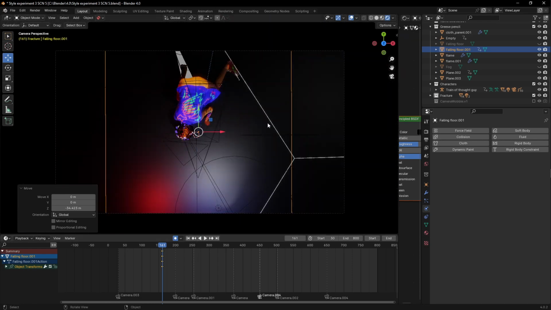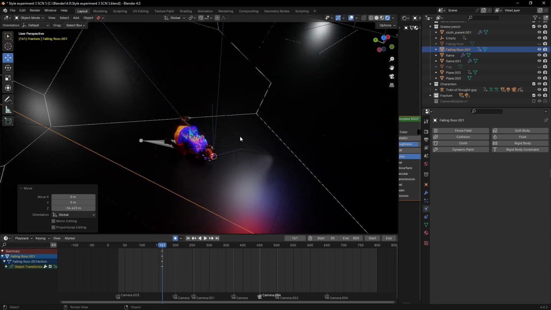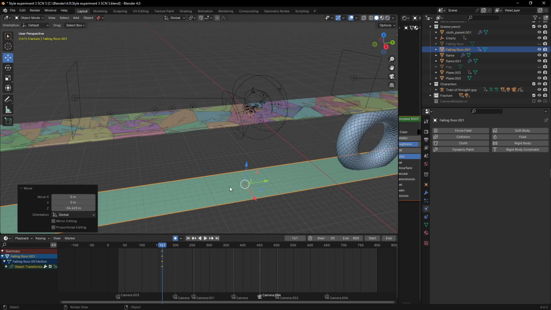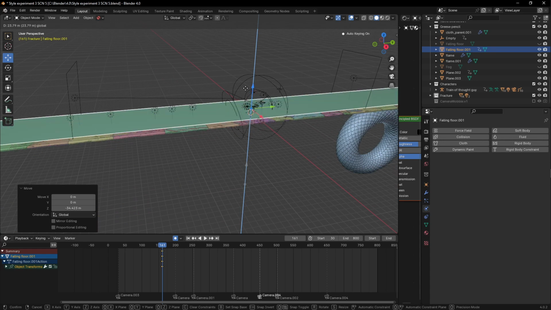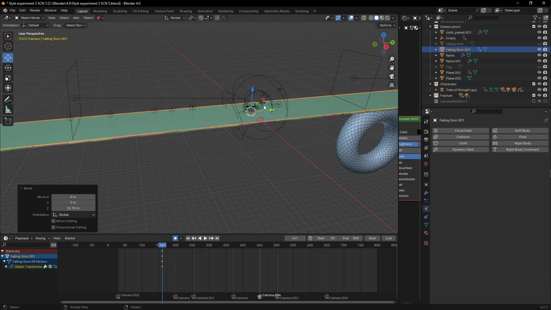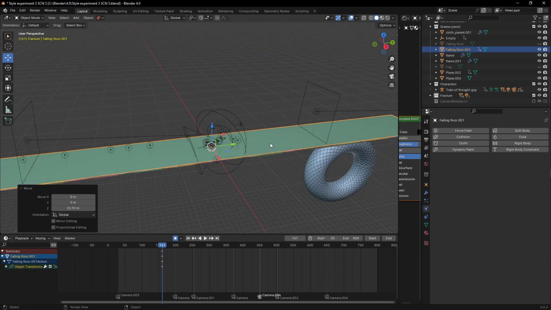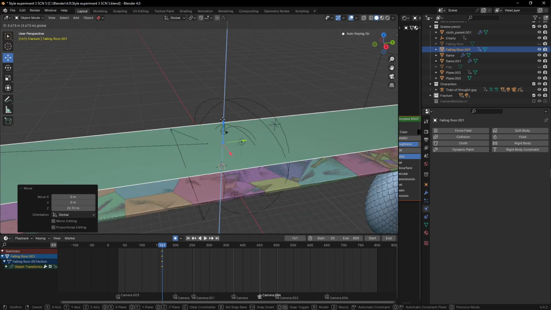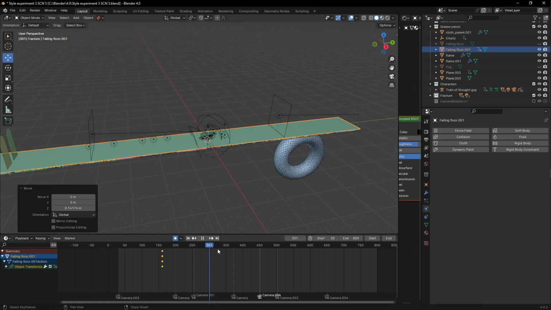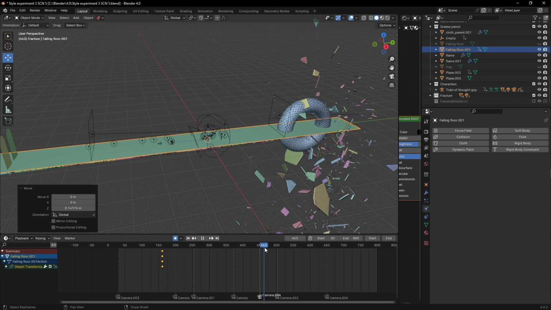Because of the cell fracture, you can clearly tell something is wrong on the floor. So that's why I created this. The top of the debris and this plane have the same material, so I could use that to cover the debris. Since the debris are going to pass through the floor anyway, this is like another floor on top of the floor, and you can see that the debris actually passed through it.